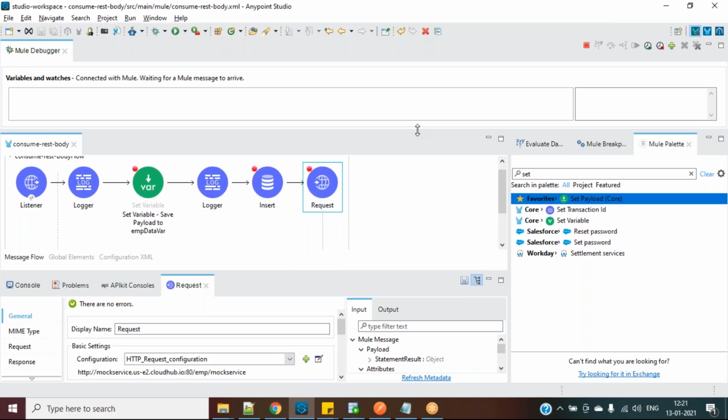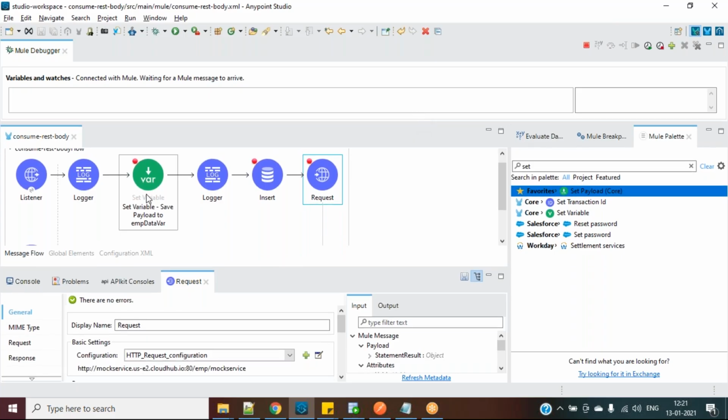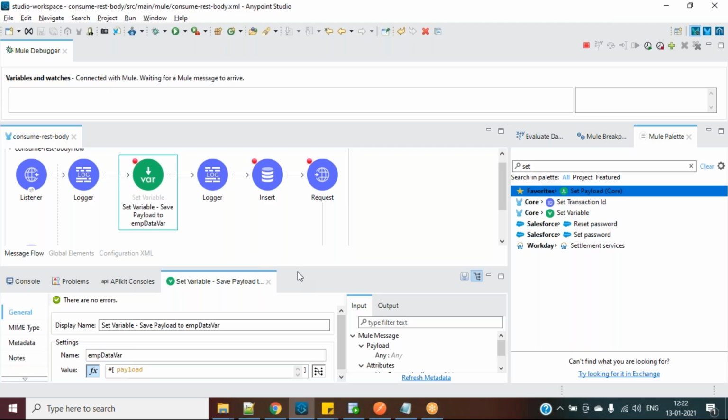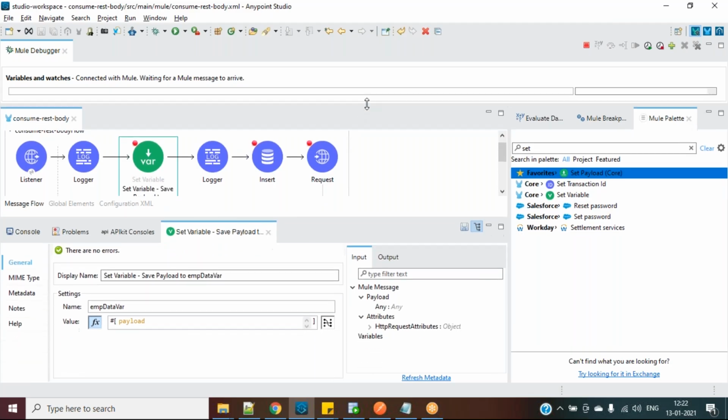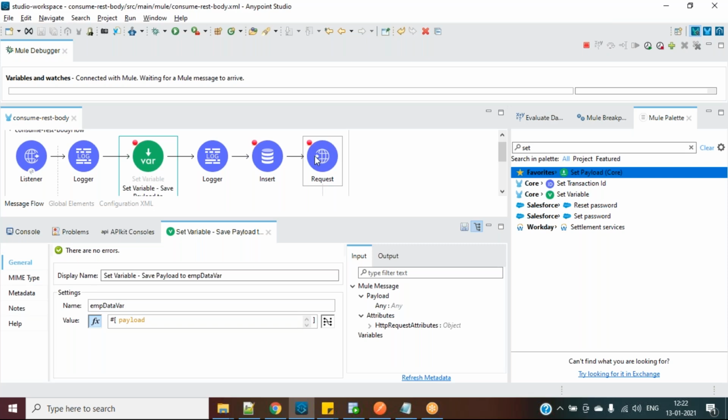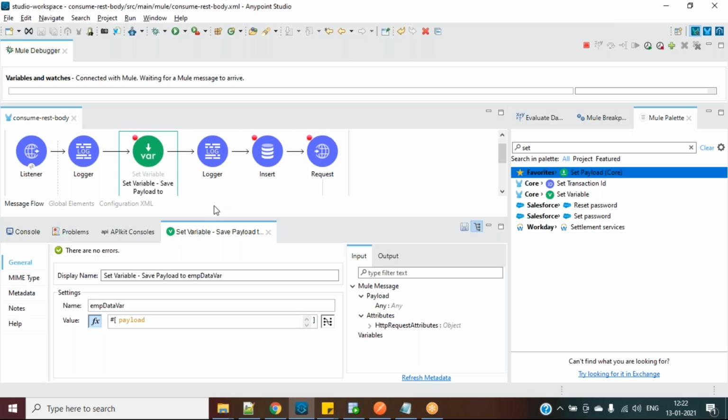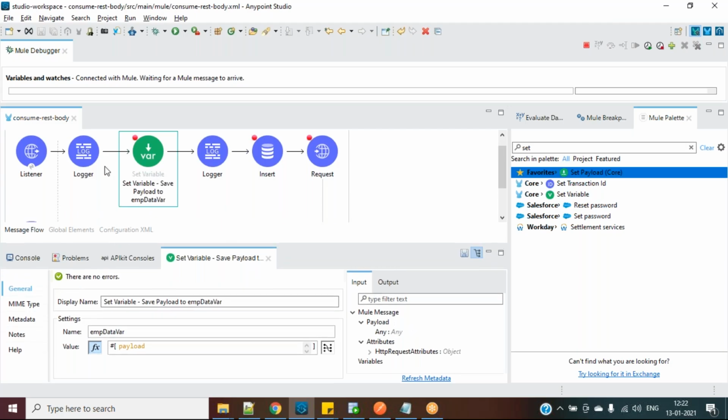Yeah, please click on variable once again. Sorry, the configuration I want to see. Sure, Bhimeshwar, no problem. I think you have come in the middle, right? So I'll explain. This is the request, we are consuming this one. And the variable here, we are trying to preserve the data. From the request body, we are setting the variables. How to set the variable? Give it a name, and in the value, whatever you are trying to set.